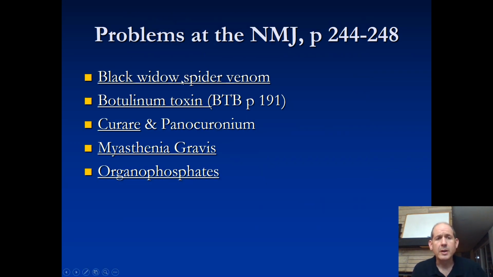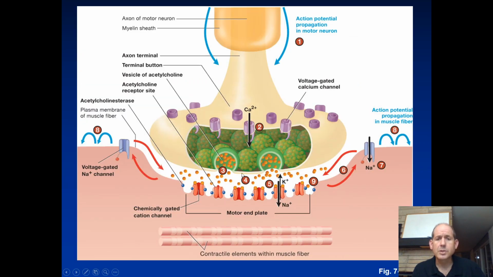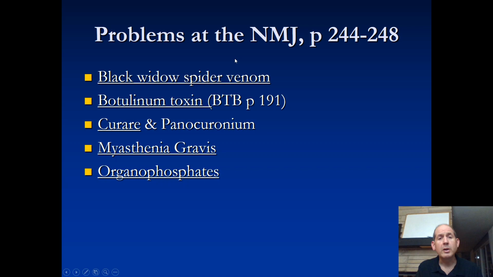First, black widow spider venom. Black widow spider venom causes explosive release of vesicles of the neurotransmitter acetylcholine, so you'd release all of these vesicles. This would cause the subjects to contract all of their muscles, and it causes what we call a spastic paralysis, where the subject is paralyzed because all the muscles are contracting and can't relax. Eventually, acetylcholinesterase would break down that acetylcholine, but there are no more acetylcholine vesicles to be released, and so it might become impossible to stimulate the muscle voluntarily. Black widow spider venom actually includes a couple of different types of toxins. That's one type of neurotoxin it includes.